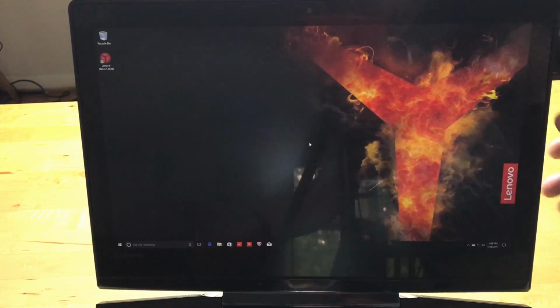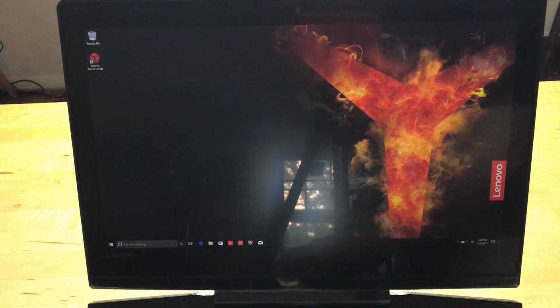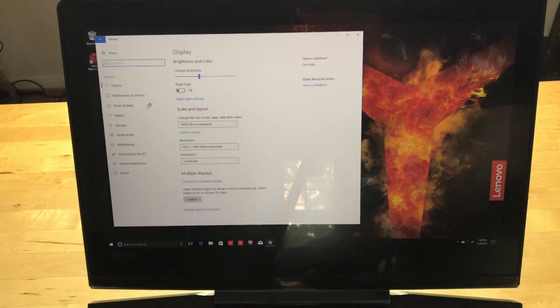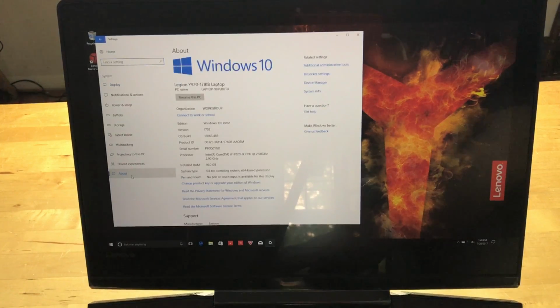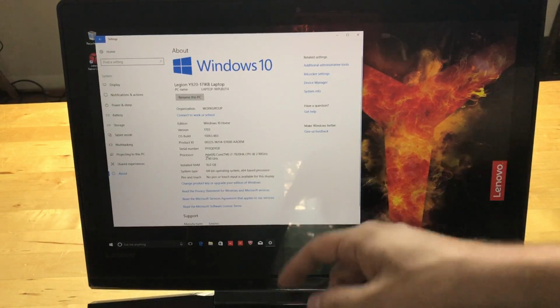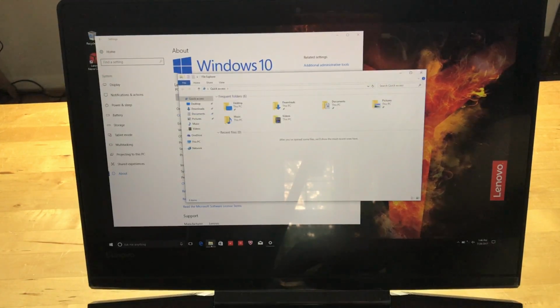All right, so you can see we've got a pretty big display here. It's actually really big. It should come with the Creators Update pre-installed, as the other one did. No touchscreen, which, like I said in the 720 unboxing, is pretty standard for gaming laptops. So we've got a 7th generation Core i7, that's 7820HK, 2.9 gigahertz, 16 gigs of RAM. Version 15063.483, which not only is the Creators Update, that's the latest cumulative update to the Creators Update.